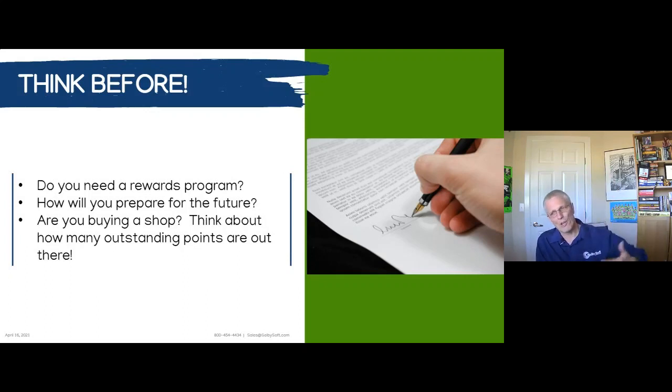Now, the key word there's potential. If you add up all the points, some people may only have 2 points and they've had those same 2 points for 10 years. It's never going to be a free drink. But you have to understand what your liability is. If everyone who had a free product came in tomorrow, how much is that going to cost you? Okay. And so when buying a shop, negotiate that. I also talked about that in another webinar on buying existing businesses and things to ask about point of sale. You can find that on our YouTube channel or at our website under our webinar section there. Okay, so some good things to think about here.